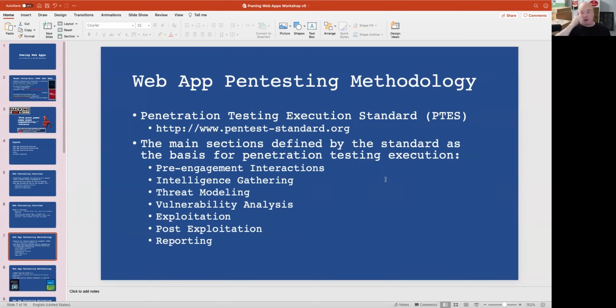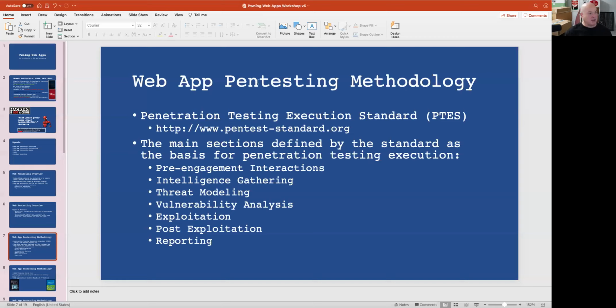But one of the things about specialization is it allows you to get better at something, because if you try to learn everything, you can get to a decent level of everything. But if you look at some of these people that are writing these Active Directory hacking tools, they've specialized in network pen testing, and they really are not messing with the web piece of it. They're more focused on Active Directory hacking and that sort of thing. Or some people get more caught up in the red teaming, and so they're not doing the web app as much. But there's some benefits to doing the web app pen testing. We'll cover some of those later.